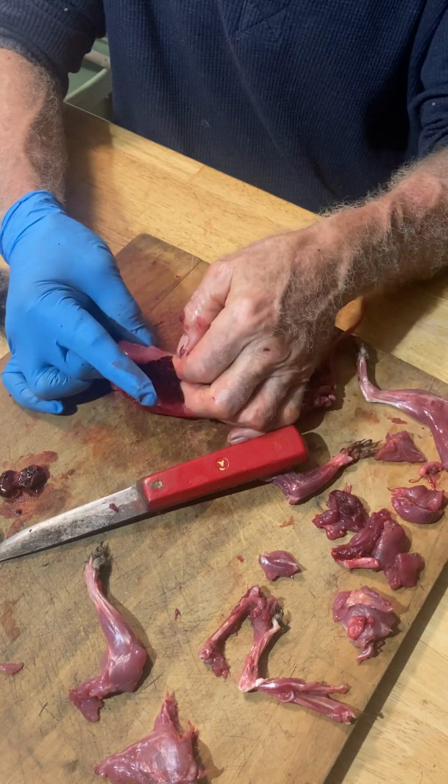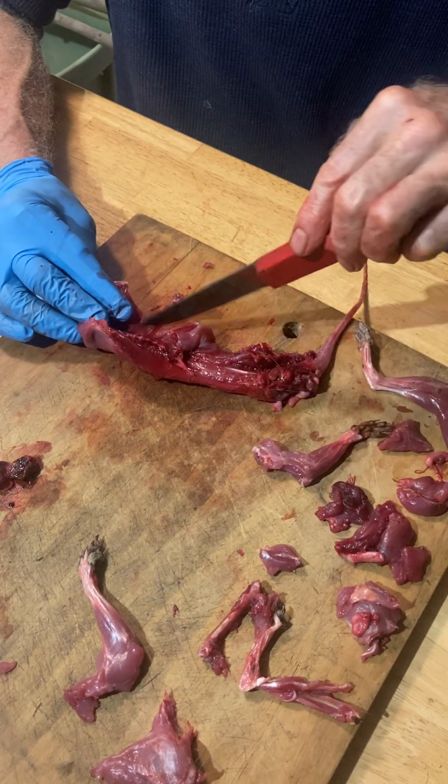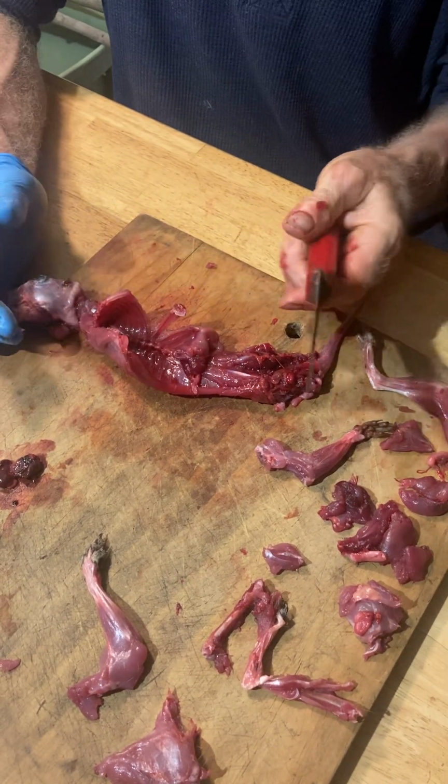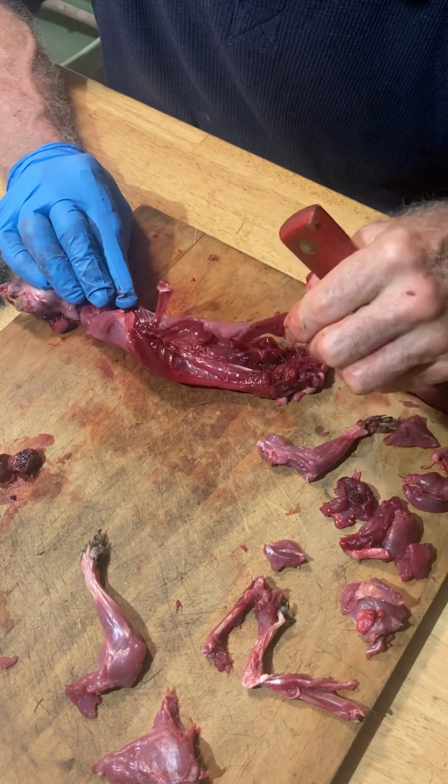You can just throw them in. So each one of these ribs becomes separated. You're going to pop it loose up here with your knife. Pop all these ribs loose. I'm not going to do this because it's a squirrel. I'm just explaining what you do. Popping all these ribs loose.